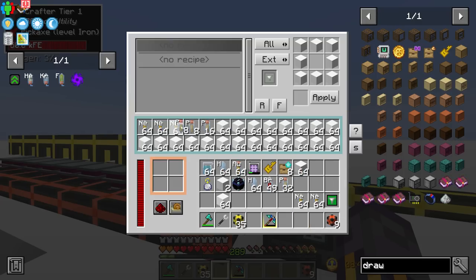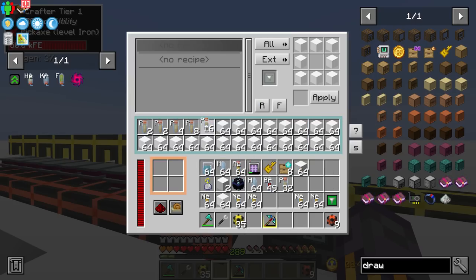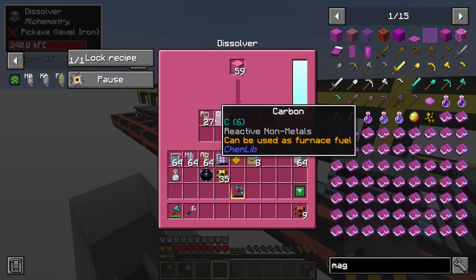So if we just quickly divide that between all the slots that neon previously held, we can then say remember, at which point that should remember. It does. And then we can just say that I want you to make phosphor instead. Apply. There we go. And now all of these are making the stuff we need.